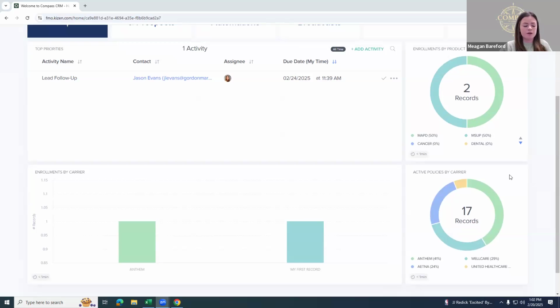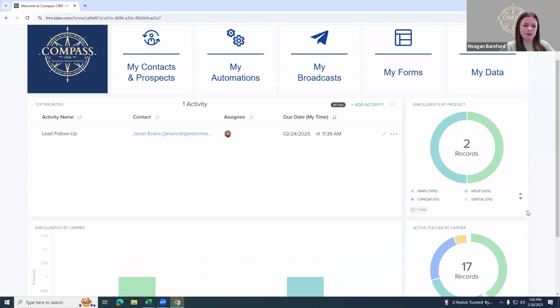Those won't change, but I do want to show you how you can quickly filter the information on there. If you simply don't want to see Anthem, you can click on Anthem and it takes it out, and you can see that you have 10 carriers with all of your other carriers, and right here you have the number count.